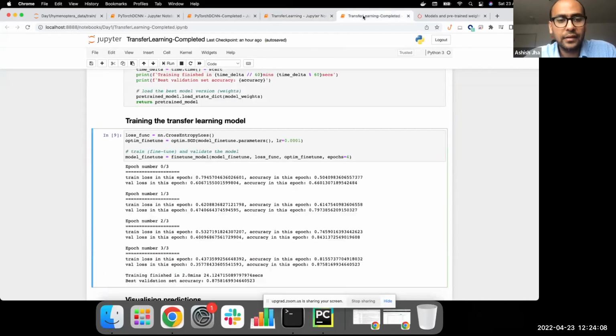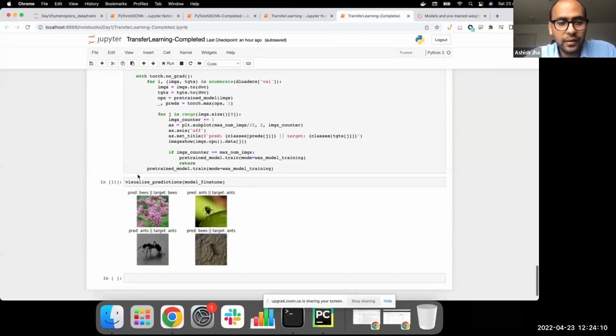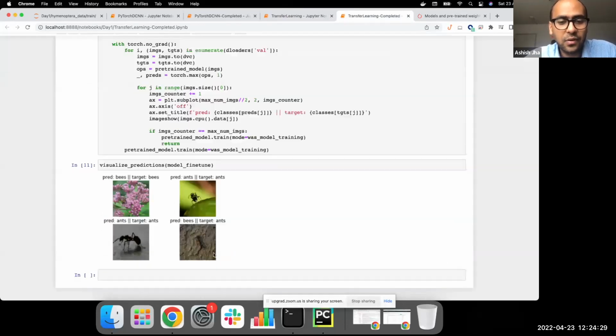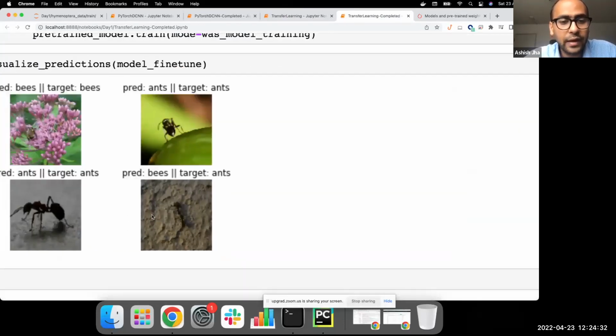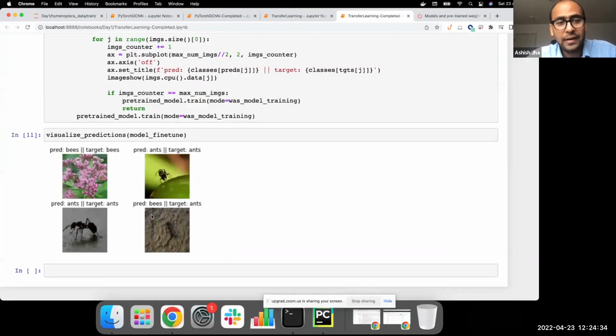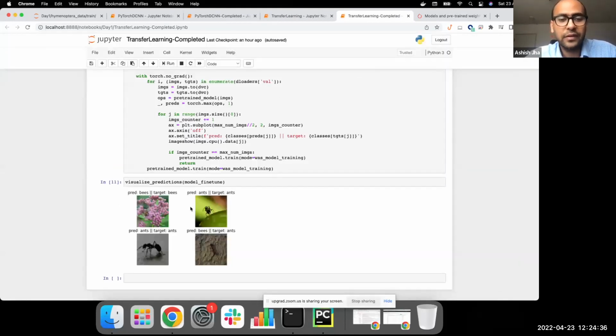So once again, I can show you here in this example. If we run the above function, we get these 4 images and we get the predictions and the targets. As you will notice, it is performing correctly on 3 out of 4 occasions, so like a 75% accuracy. It is getting one of these images wrong, which arguably could be a difficult one to catch as well. If you trained it for longer, if you trained it with different sets of hyperparameters with more augmentation and whatnot, you might be able to get better performance.